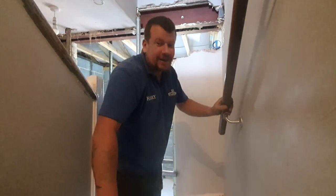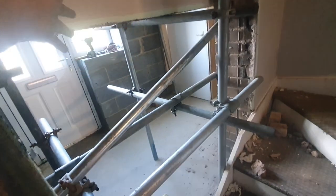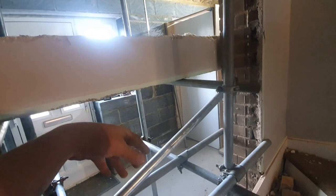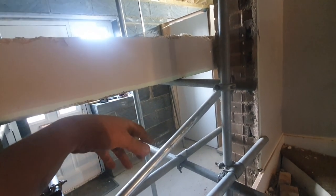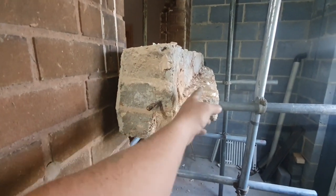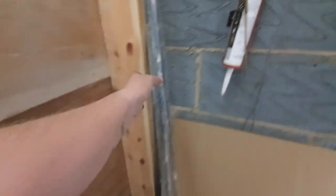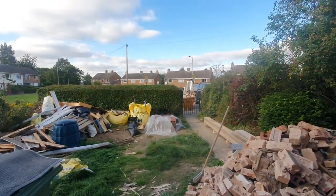I think you get the gist and we're probably low enough now for me to stand above it and start hitting it with a breaker if I wanted to - I could just start smashing the edges off. If it's anything like the one we did yesterday, it's slightly L-shaped, and the front section breaks away completely separately to the back section. Then all the rebar I broke out of it - here it is, here's the rebar from yesterday's - it all came away nice and cleanly, and all of that is now in that skip.